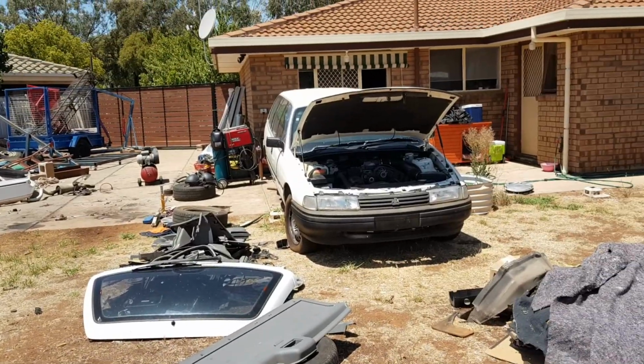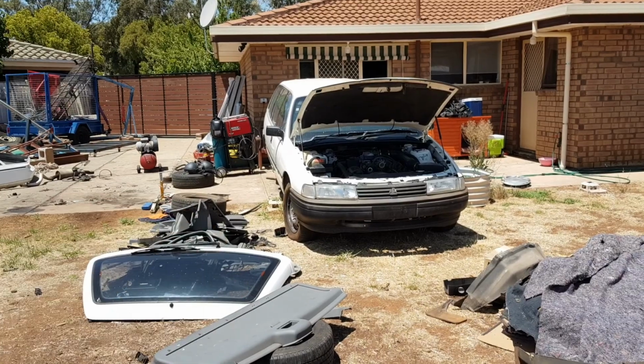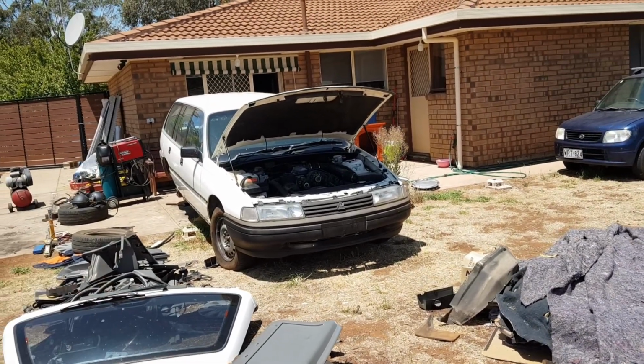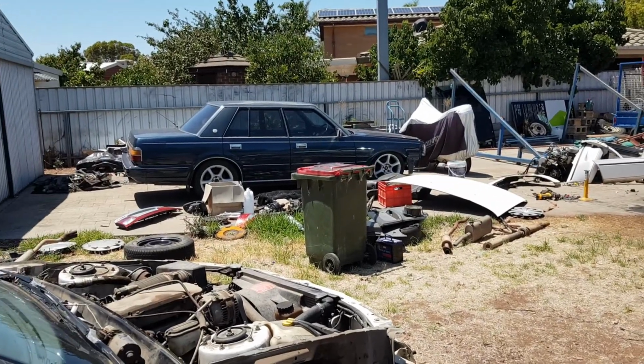So Dale said he's got a spare bolt, which I stripped on the back of this yesterday, and a little rubber bit that I lost as well for the sway bar end link. So I'll grab those this afternoon, and then this one will be done as well. And then I can finally clean up, because this is horrible. I'm so sick of it.